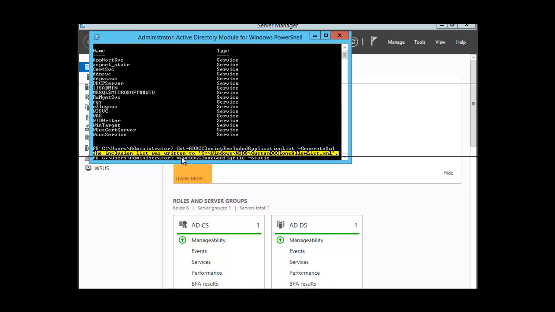And we want to put in the DNS resolver. So that's -IPv4DNSResolver.